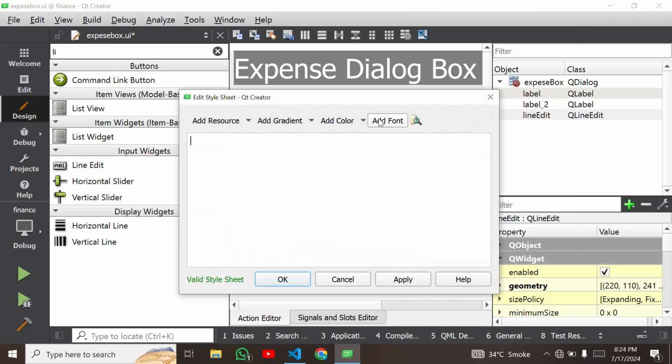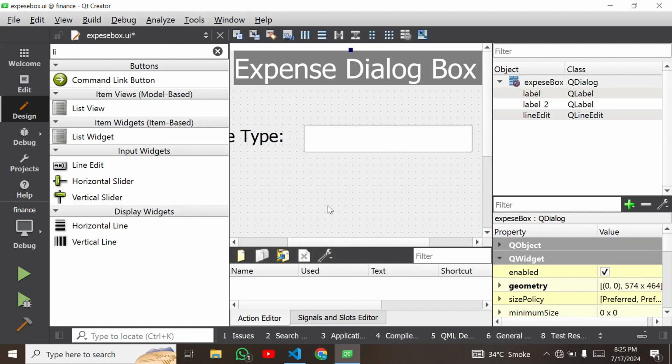Change style sheet and this is QLineEdit. Okay, and now I have to use the font-size property to change font size and I will set 25px and then semicolon, and now I will click apply button and then OK button.